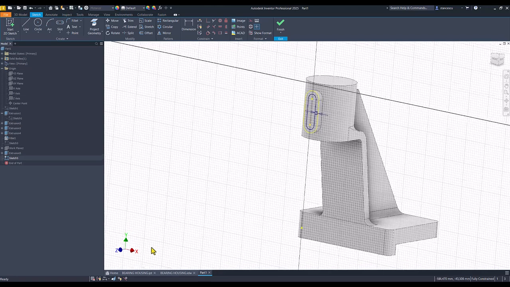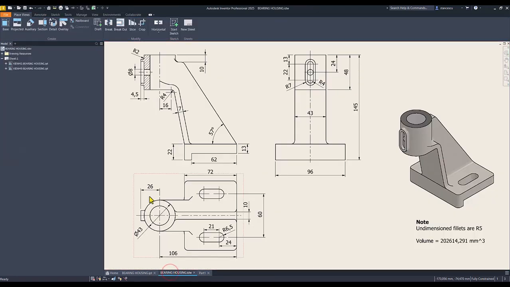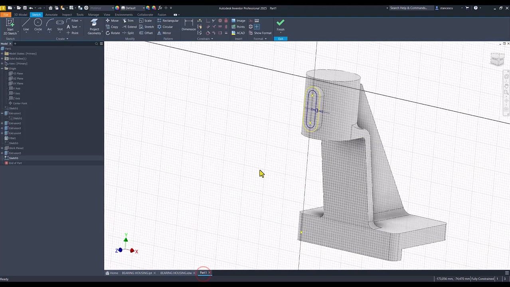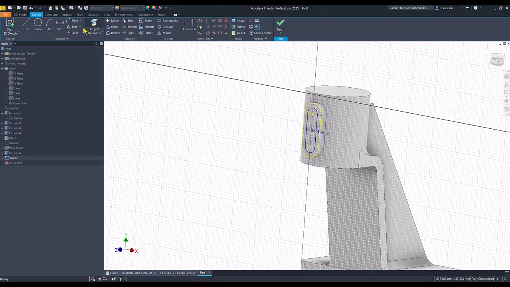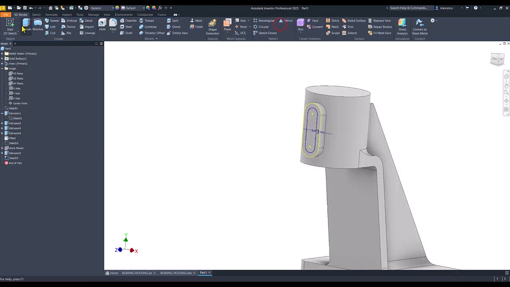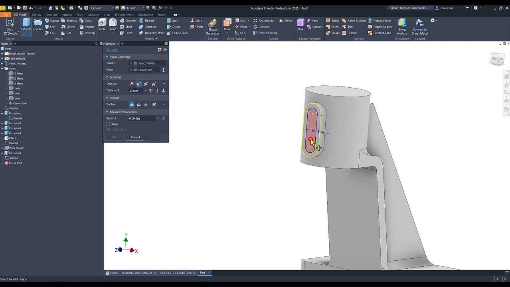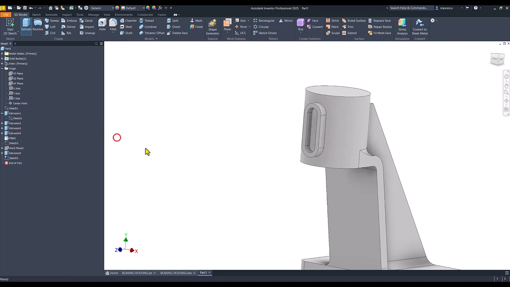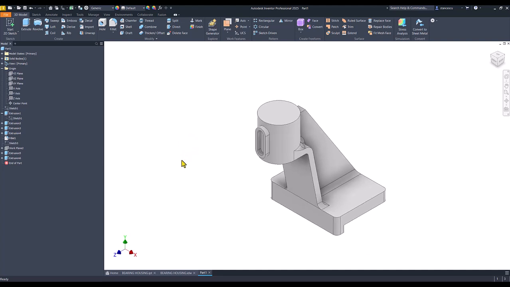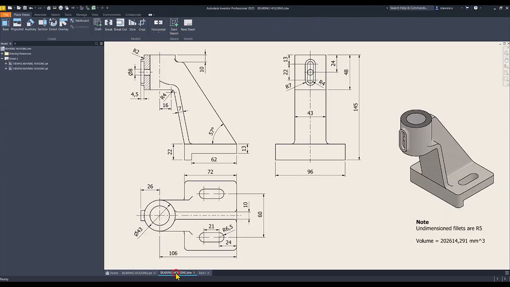We'll apply a cut. 4.5. We apply extrude of the internal slot with cut on 4.5 like in the drawing. Very good.